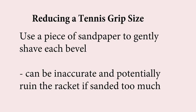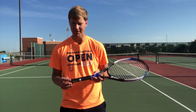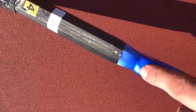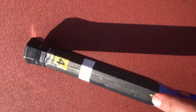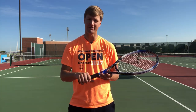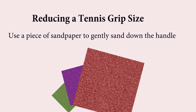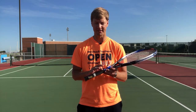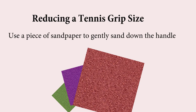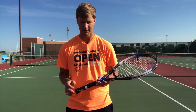A second thing you can do — and some tennis services do it, though I try to avoid it — is that the grip has a shavable compound to it. As you can see I took off the grip itself. What you do is remove the butt cap and start shaving a little bit at a time. You have to be very meticulous; it's a tedious process to make sure you're shaving the exact amount from the bevels — it's an octagon — to keep it even and maintain that bevel grip. I don't like it because it's very inaccurate, and if you go any thinner than the shavable compound you will impact the integrity of the frame and can virtually ruin the racket.